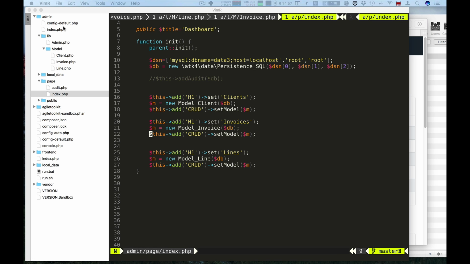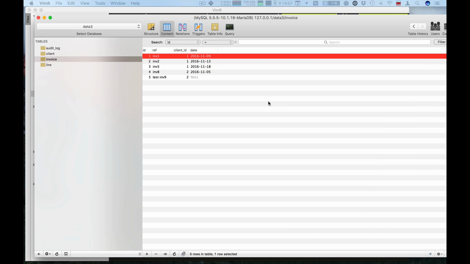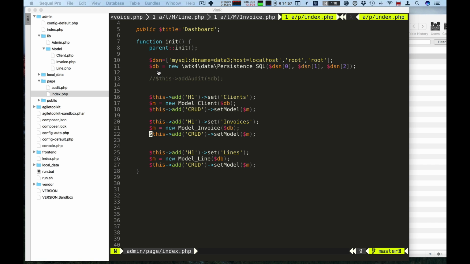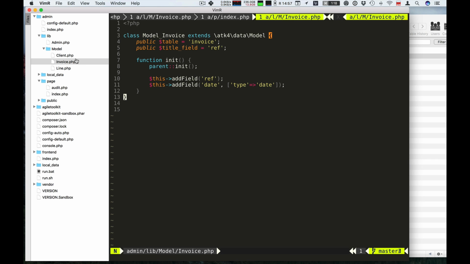So if you have looked at my previous example, you'll see that a client, invoice, and line, and all of these three entities are related to each other, which means there are actually fields located in the database. For instance, the invoice contains a client ID. However, right now, Agile Data doesn't have any knowledge about this field being related. So I will go ahead and describe the relationship between the invoice and the client.